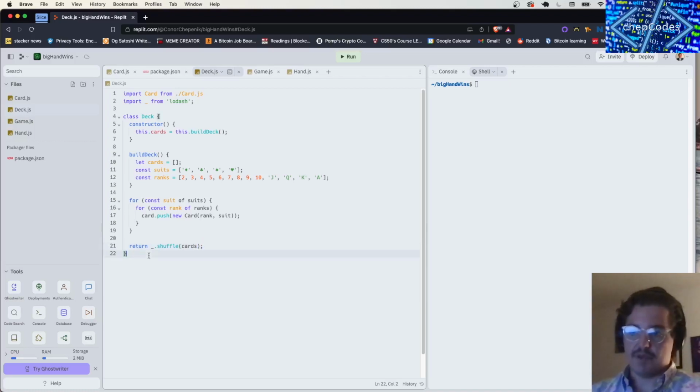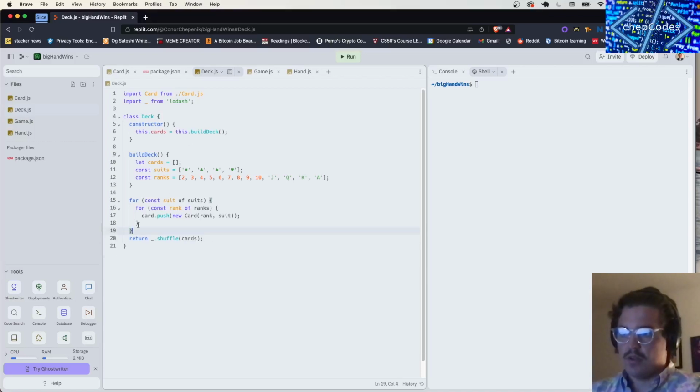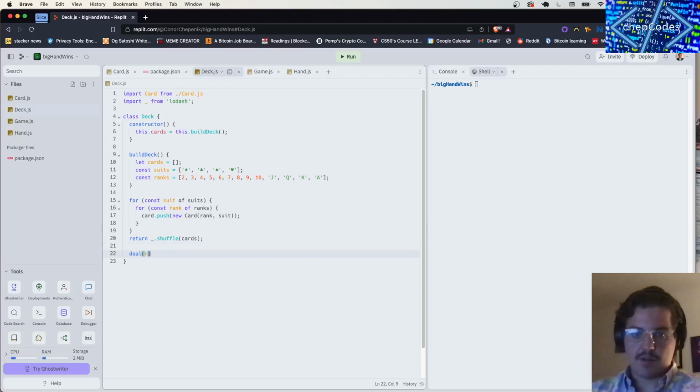And then basically we're going to want to deal these after we have done so. So return shuffle cards. Am I forgetting anything? Yes. Return shuffle cards. That's fine. Deal. I'm going to need to make sure I deal these, so deal numberOfCards.